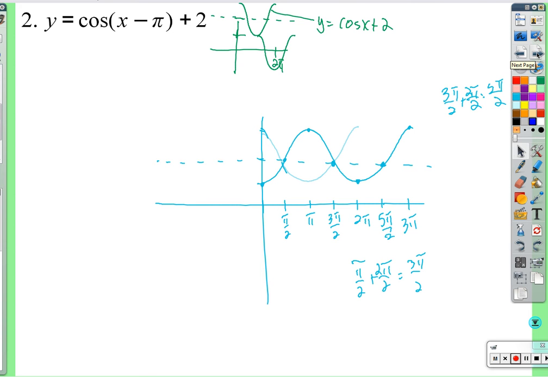Questions about this? Any thought something else should have happened? You didn't follow what I was saying? Anything? Yeah. I mean, this period starts at pi, but then I just traced it back, and these waves go on forever to the right and to the left, right? I just went ahead and went back to the y-axis. Didn't see that. Not too bad.